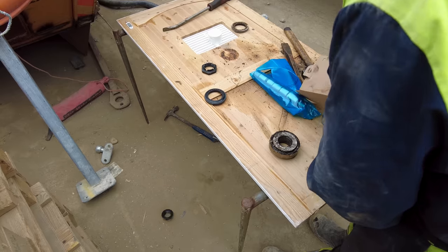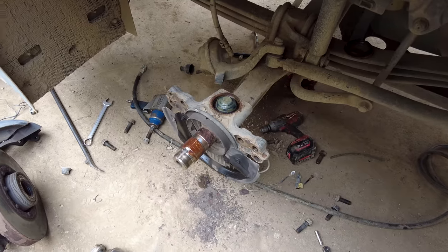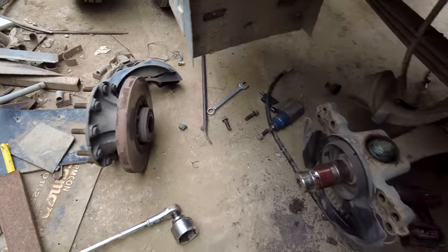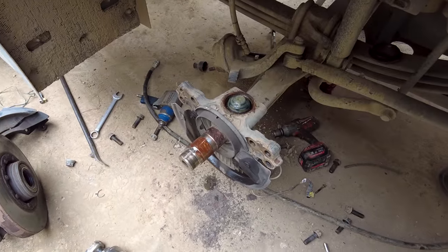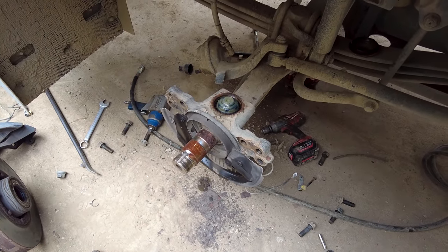Still struggling to get the hub off the other side on this Volvo tipper, but we should manage and get it moving. So we managed to get it off on this side. Had to strip all of that off to get at it. There was a tiny bit of play on this. You're allowed some side to side, but you're not allowed any up and down whatsoever. So just to be safe, we're gonna get this done now and get this lorry ready for MOT. And here is our lovely new kingpin, what we're gonna build up, and then that can go in. And this lorry should be ready for test after we take a proper look around it.